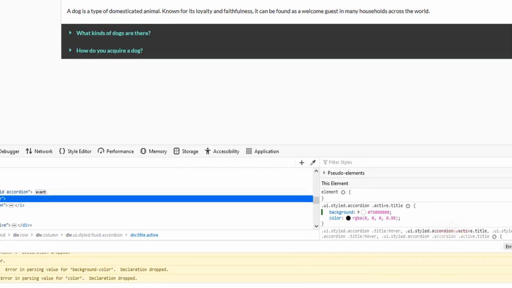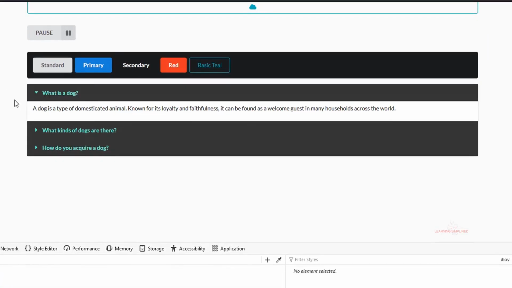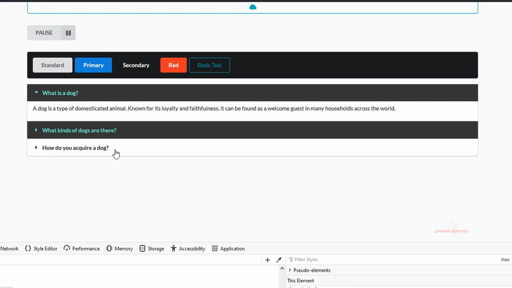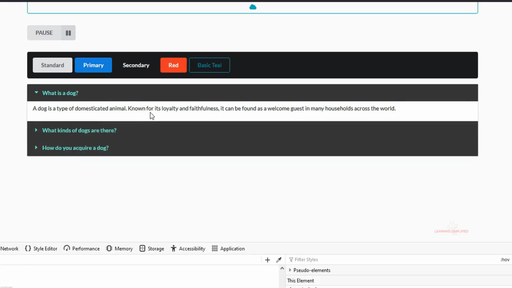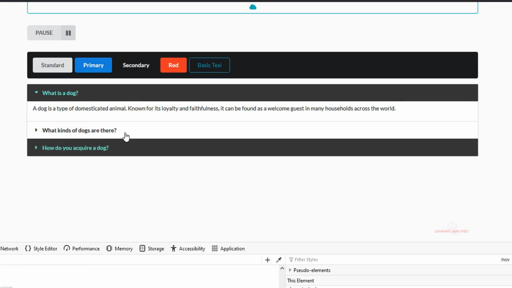Now if we head back to our project and reload, we can see that the active element is now having the same color and background color properties that we can see for the rest of the components present in this accordion template.